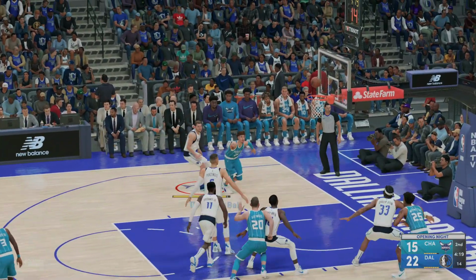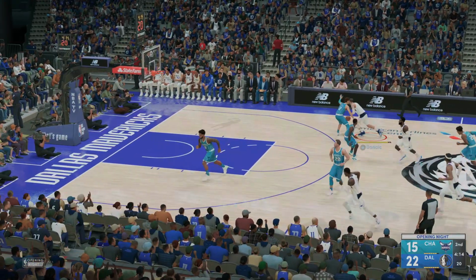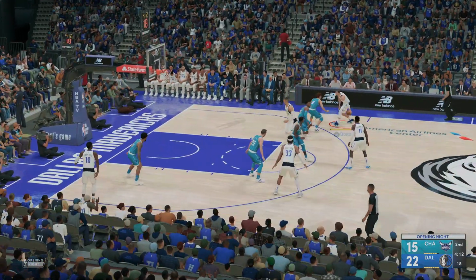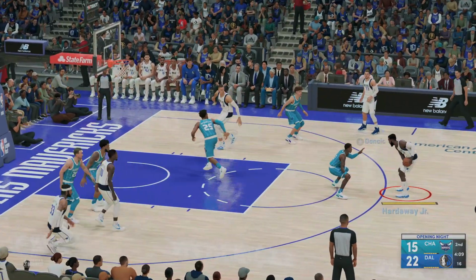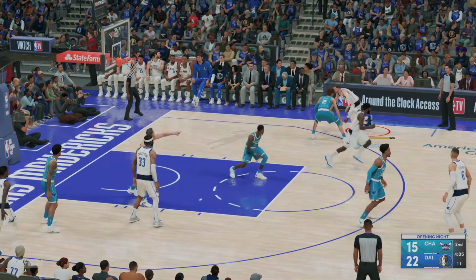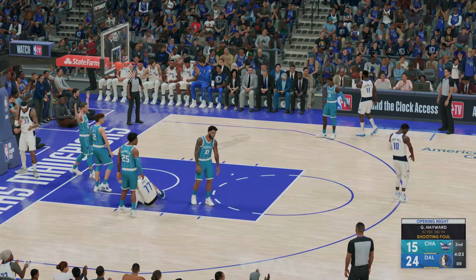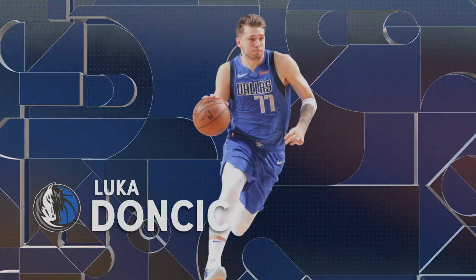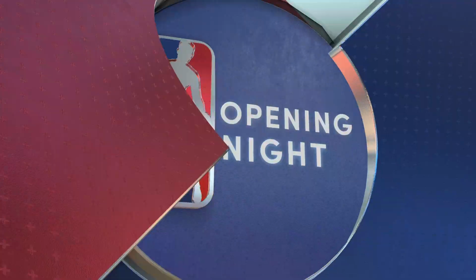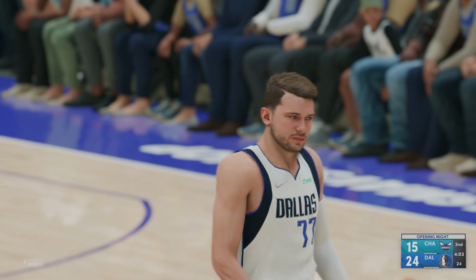Takes the turnaround J. Ball no good. Well, that's a blown defensive coverage, but it doesn't matter. He cannot answer the bell. Now the pass to Hardaway. Back to Doncic, driving in. Throws it down. If the official calls the foul, it may be a three-point play. It's going to go on Gordon Hayward. Boy, and the foul. Doncic has got great upper body strength, completes the play. Nicely done. Second team foul.